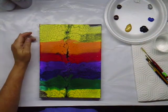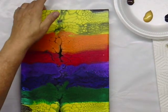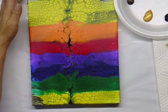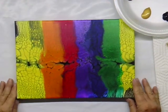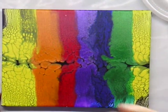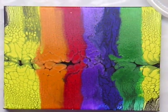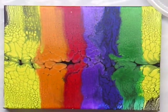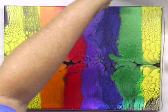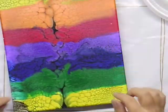Okay, I am going to zoom in. Zoom, zoom. Actually, that's good. Let me do it this way. Let me zoom you in all the way to the canvas here. Like so. Okay. I'm going to mark it. Like so. That way I can do it this way and I know I'm in frame.